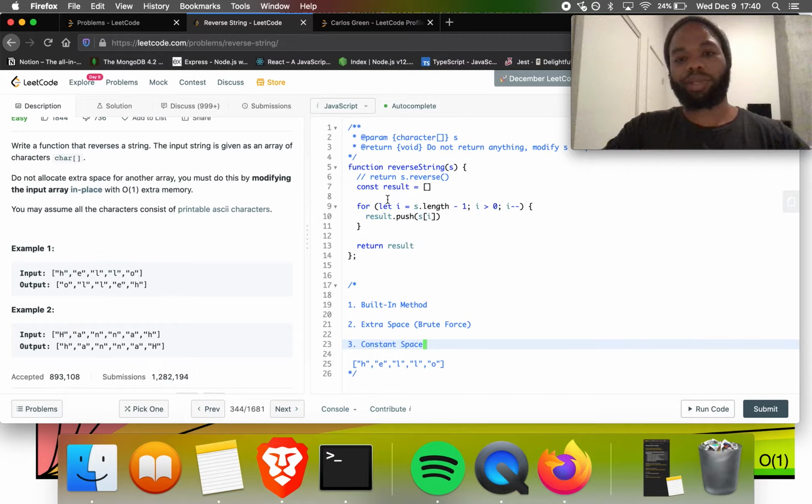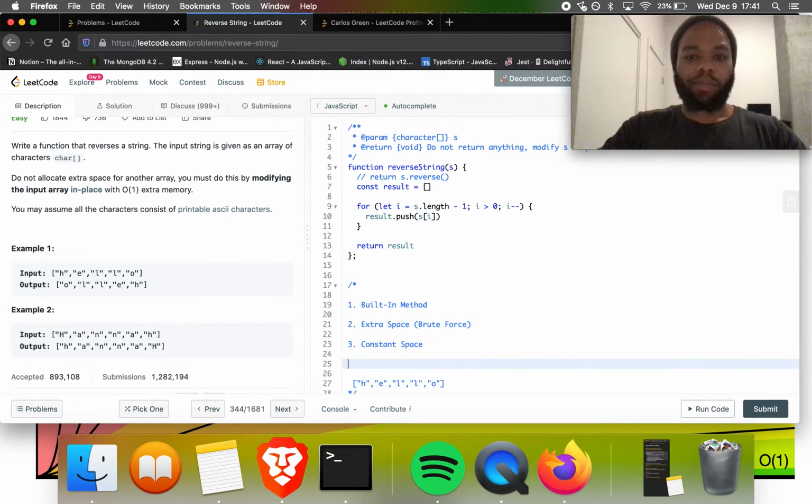So if you came up with this, I'm going to feel for you. But what they were looking for is that we would just modify this input array, and we're not returning anything. We modify it, and then Leetcode will check the solution. So what should pop out is the fact that we're using constant space. A good approach would be to use two pointers.